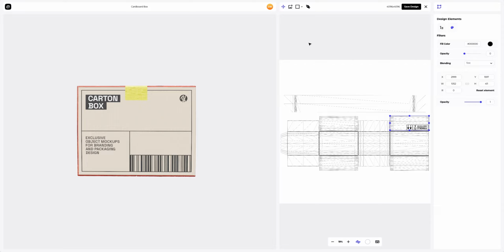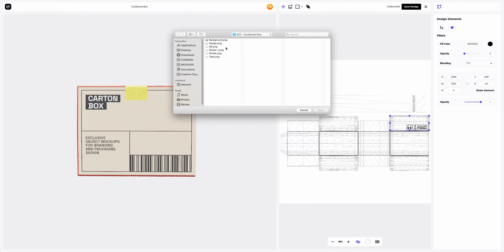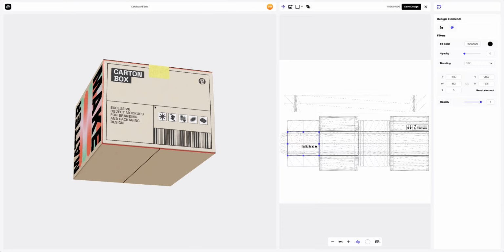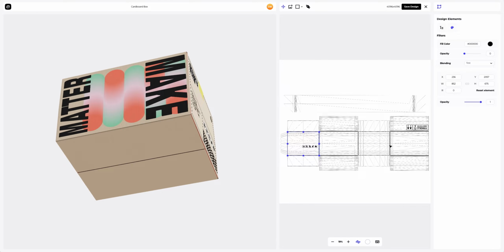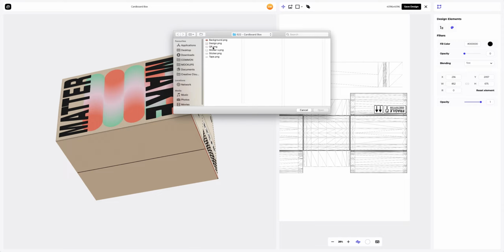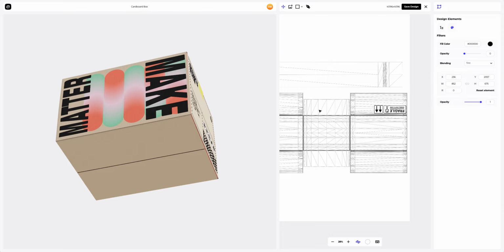To do this, click on the Add Image button. We'll place our design based on the UV map. Excellent. Let's add a sticker to the bottom of the box. Great.